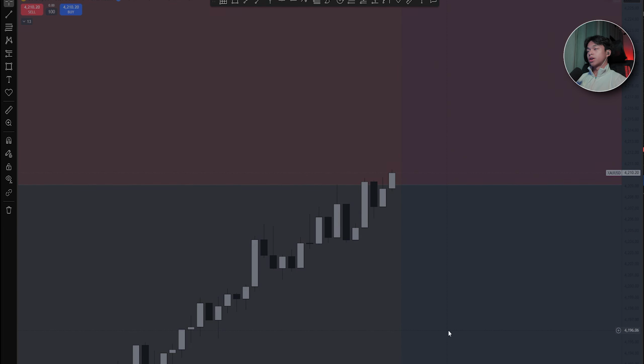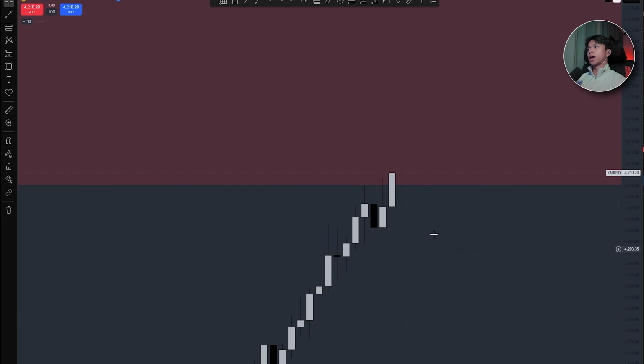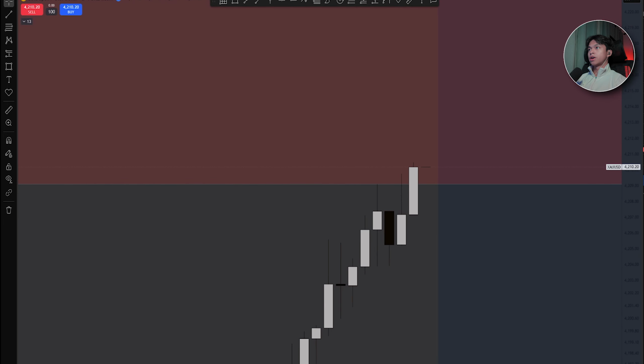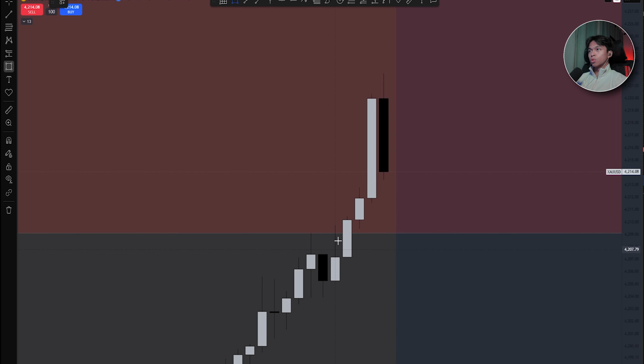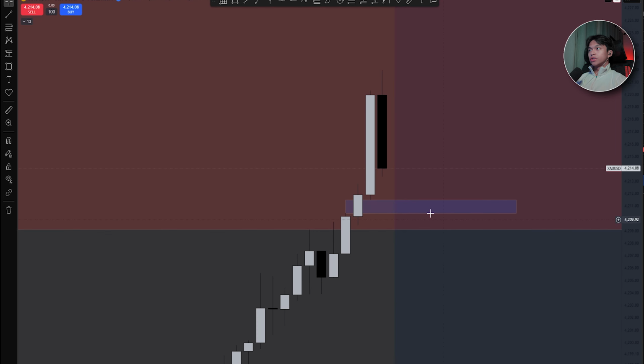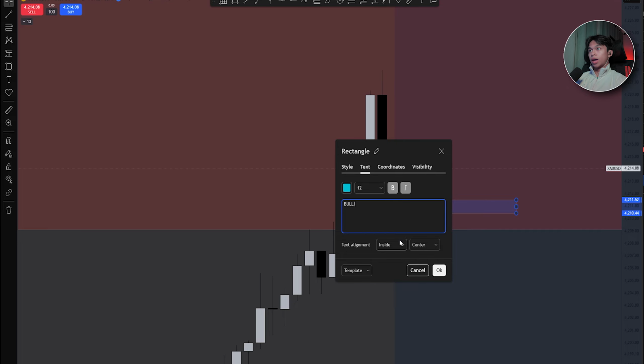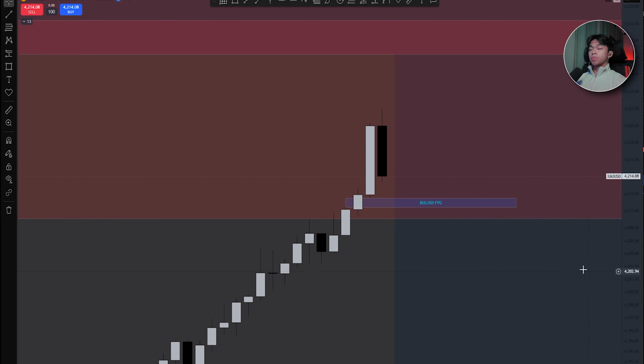Now you can see the market is obviously developing in our fair value gap, right? And you can clearly see right here, let's wait. Again, we see this big push. What I'd like to do is you would want to be marking your fair value gaps. Obviously, you have a beautiful bullish fair value gap, and there's going to be an area where market participants are going to be looking for longs.